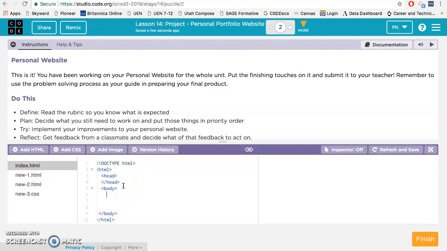So I'm going to enter down, and let's start with maybe a heading. With headings, you can do any size between H1 and H6. H1 is going to be the largest heading, and H6 is going to be the smallest. So I'm going to do an H1, and let's say all about me. Then remember, you always want to close your element out with a closing tag, and a closing tag has a slash before whatever the element tag is. You have H1 here, and then you have a slash H1. Remember to put these little brackets for your tags.